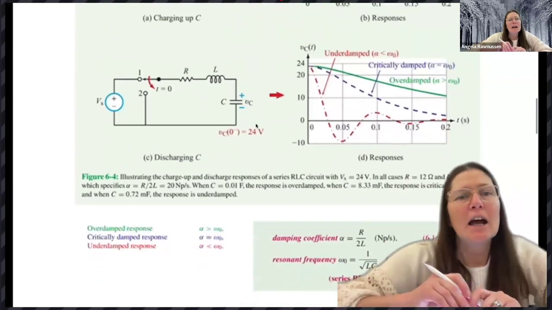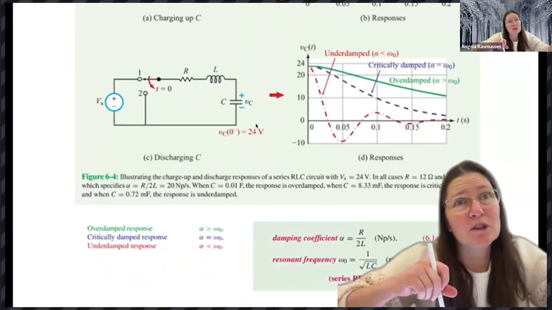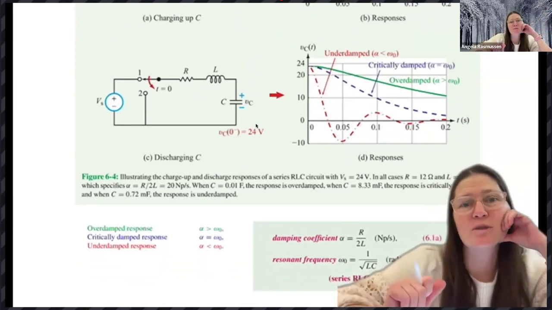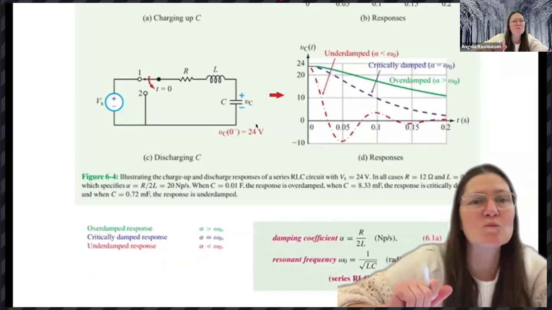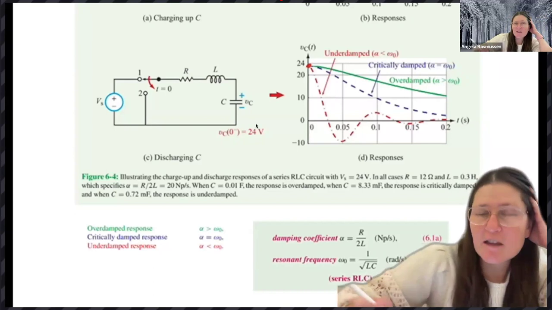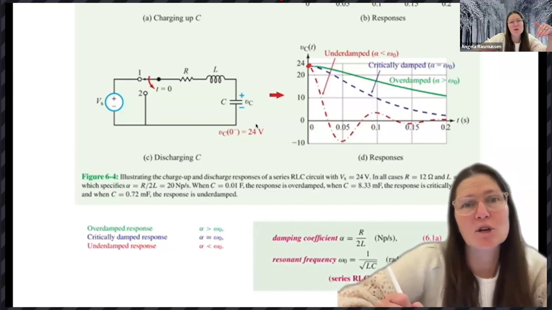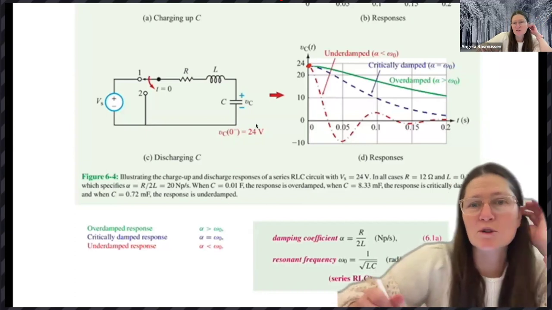Okay. And then if it's discharging instead, so we looked at just the one that was just charging. When it's discharging, we can do the same thing. When it's in position one, it will start off at a VS value of 24 volts. And then when it opens or goes to the short circuit, then it will discharge till it's almost to zero.